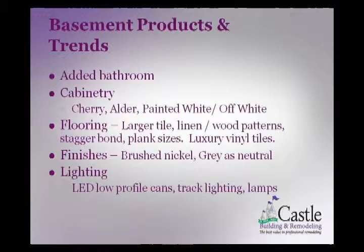The other thing we're seeing on floors now is just to treat the concrete. If it's in half decent shape, you can stain it, you can clear coat it, you can even color it. And so that can be the basis of your space. And then you throw rugs on top of it and things like that to keep you warm and cozy.